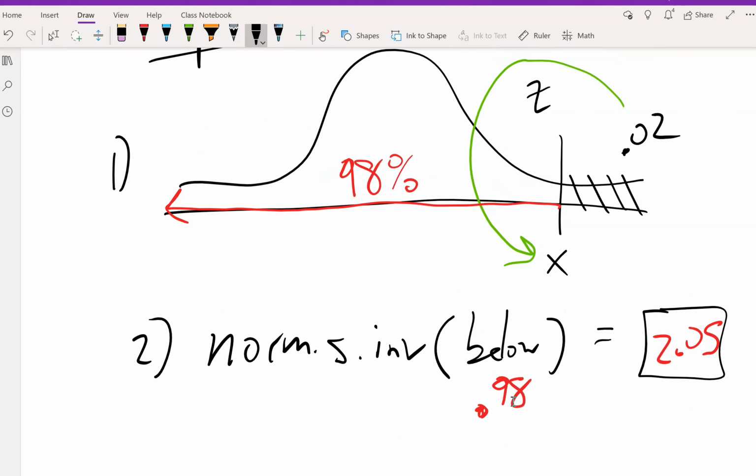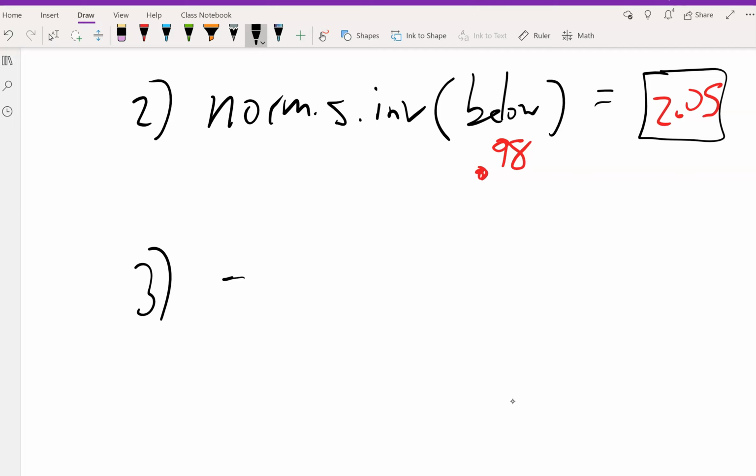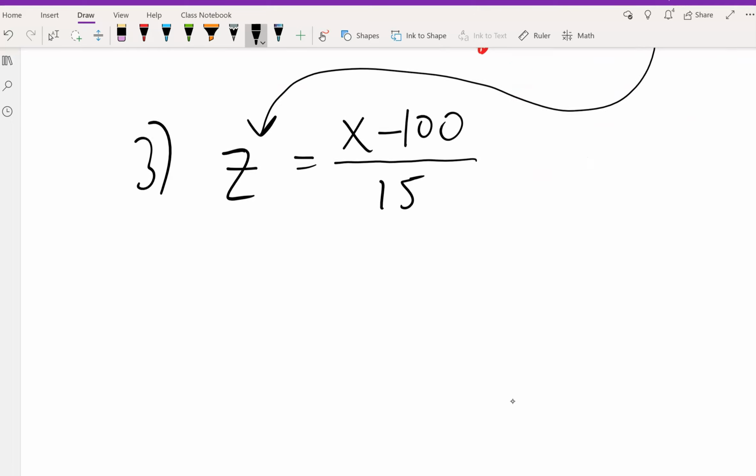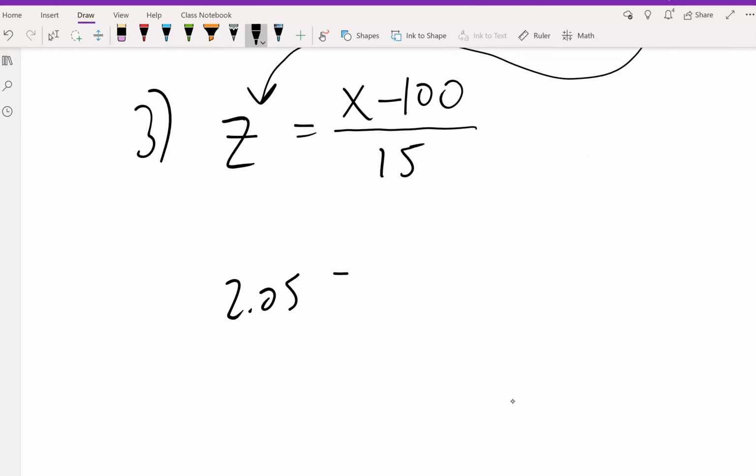But once we have the Z value, we're home, because we have this formula. We have this transformation, as long as you have the mean and the standard deviation, of course. And if you have the Z, then I could do algebra, you're right, algebra, to find my final answer. So let's set this up. All right, time for some high school algebra. How would one solve this? I'm pausing because I want you to have a chance to do it.